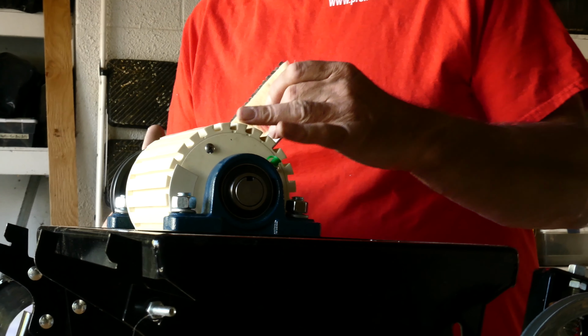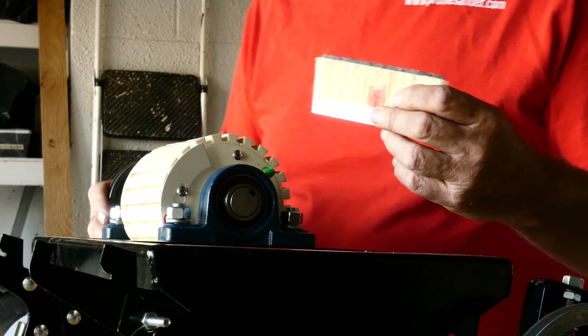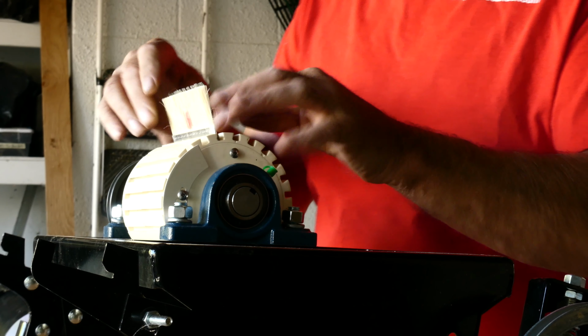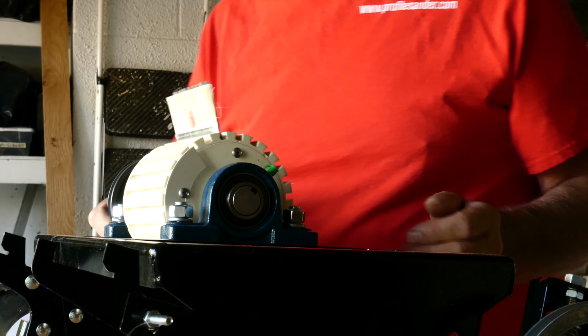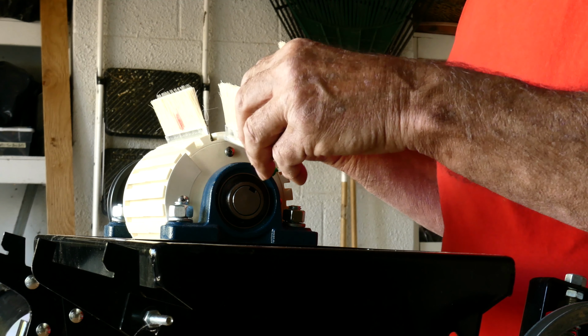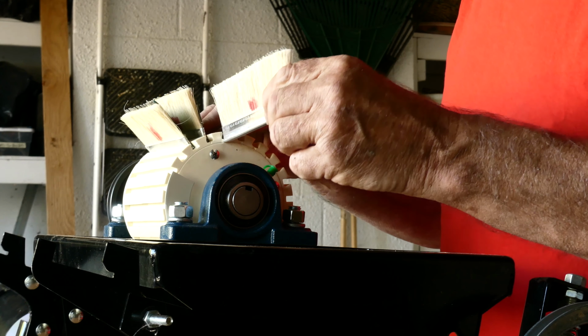Now, also keep in mind that this head will be turning counterclockwise. So when you put the brushes in, make sure that your sanding strips are to the left and will be going counterclockwise on your molding as you sand it. And then you just continue on around, fill this up, and you'll have a full brush head.